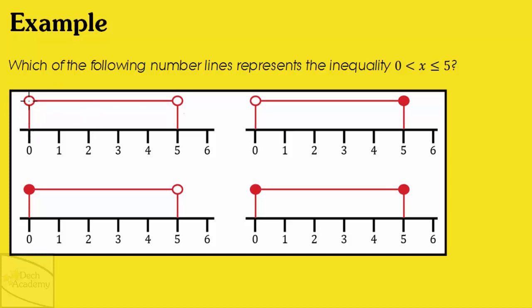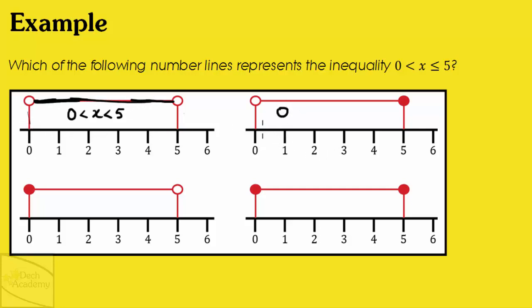Here we have 0 is less than x less than 5, because the circles are unshaded, so we know that x can't be 0. Because the circle is unshaded above 5, we know x can't be 5, but because we have this region, we know x is less than 5, and because the line connecting the two circles passes through this region, we know that x is greater than 0. So we can literally draw this and draw this to meet, and the region here is between 0 and 5.